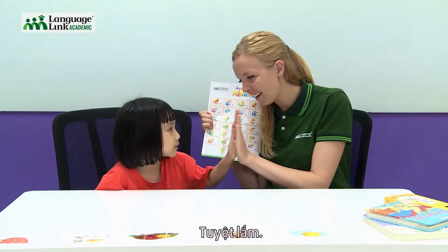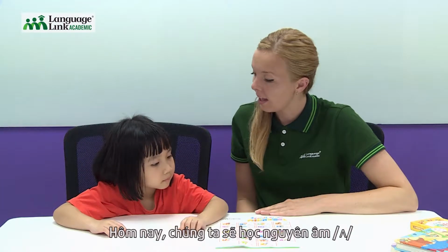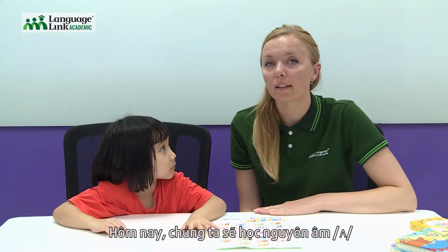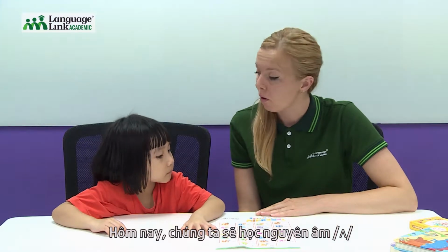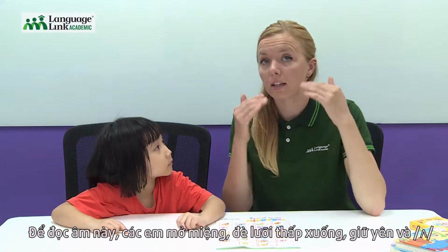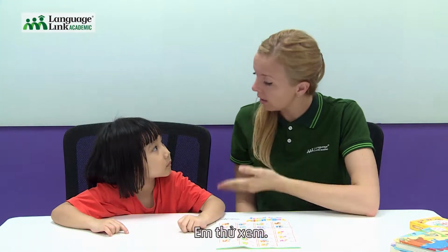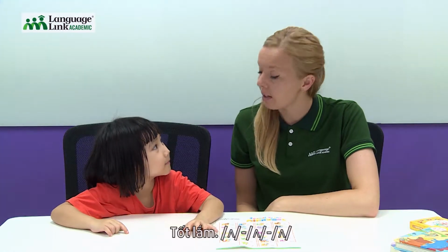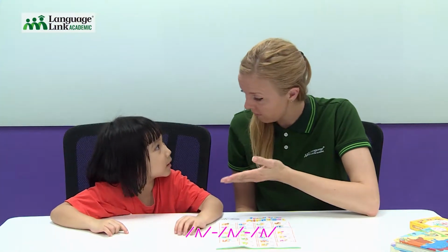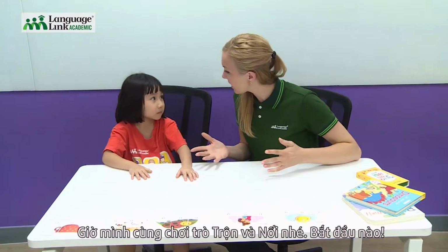Very good. Awesome. That's our alphabet song. Okay, in this week, we will practice the short vowel U. To make this sound, open your mouth and keep your tongue low and flat, like this. Can you try? Very good. Good job. Okay, now let's play the mixed game.